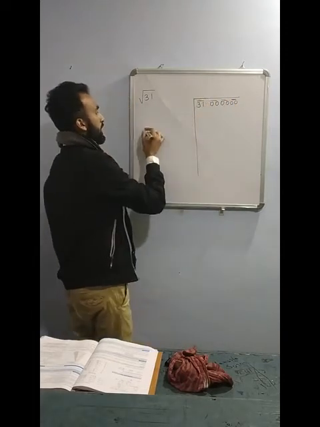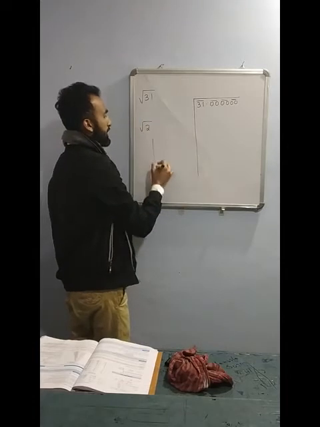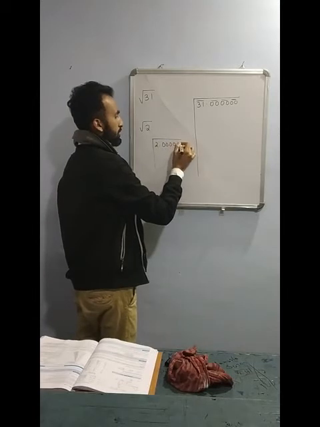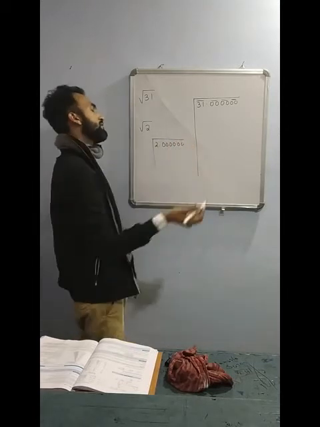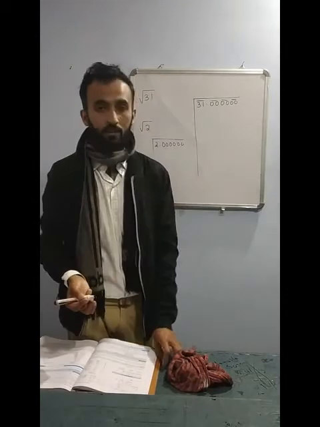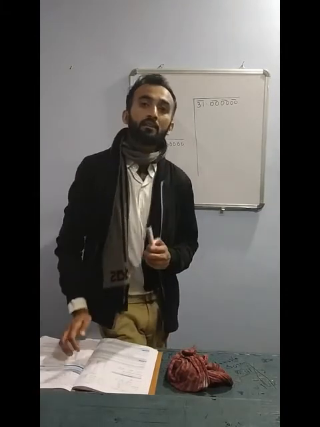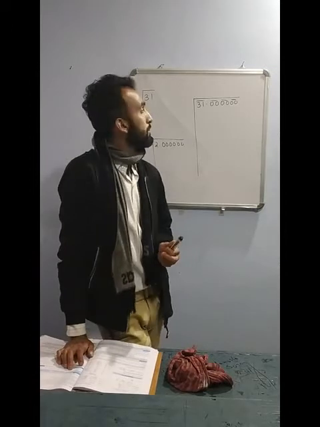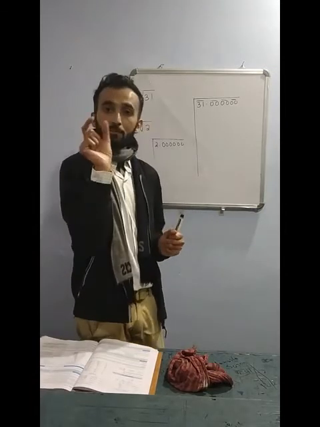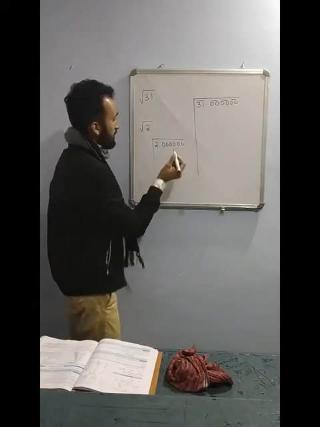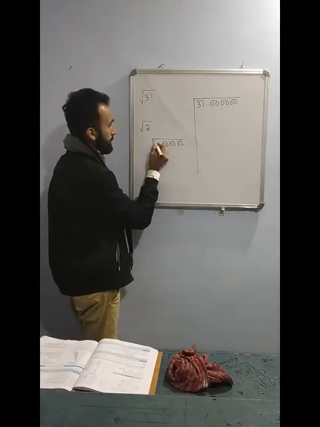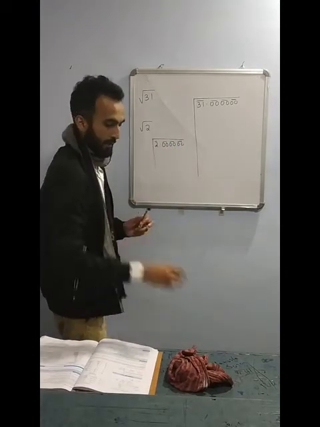Suppose you have to find out the square root of 2, then you will write down here 2, 0, 0, 0, 0, 0, 0, like this. As many zeros as you want, you can write. There is no boundary, because after the point we can write as many zeros as we like. But here I am writing in pairs, because square root means in pairs. Now see here, 0, 0 pair, 0, 0 pair, 0, 0 pair, but 2 doesn't have a pair, so 2 is alone.